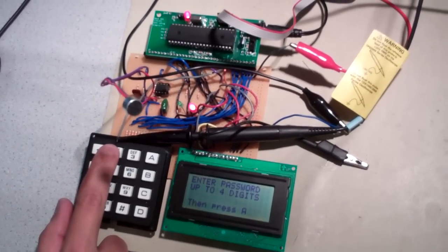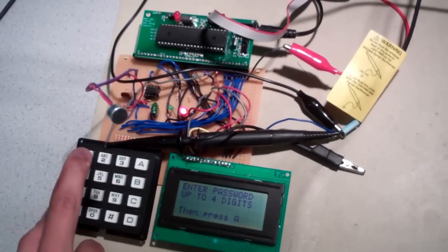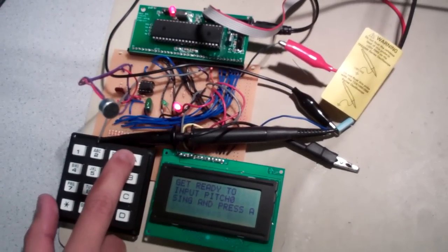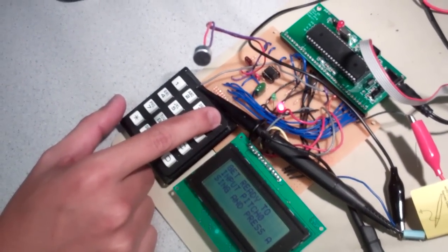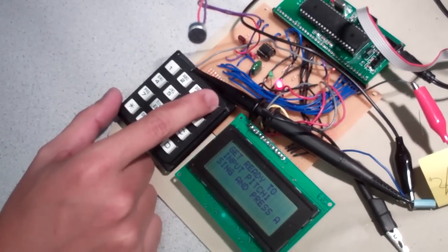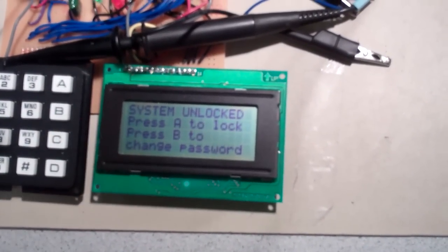To unlock, okay, so now you're going to enter the PIN. As we see, the system is currently locked. That's the red light on. So enter the password, 1, 2, 3, 4. Now it says get ready to input pitch zero. So for input pitch zero, I'm going to sing mi. Second is do. Then A to continue. And as you see, the system is unlocked.